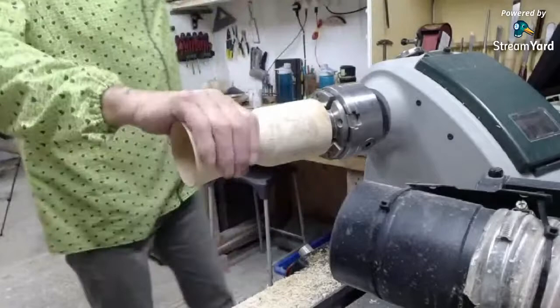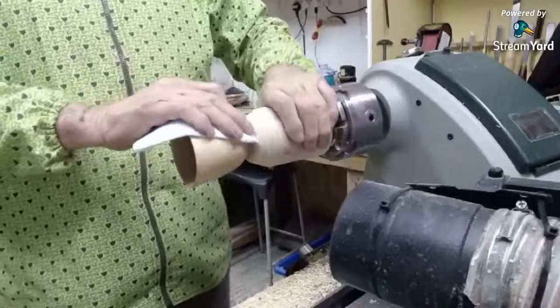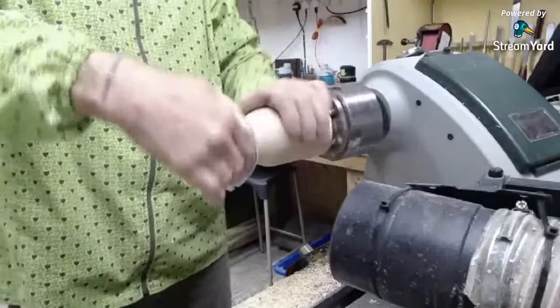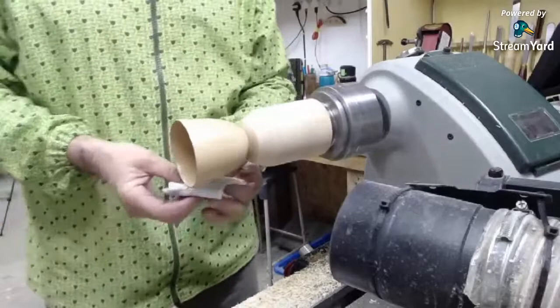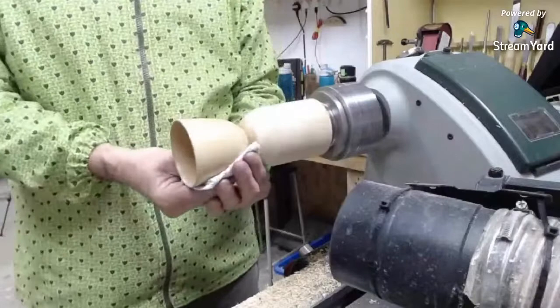Rex B's asked, what is the minimum internet speed you need to broadcast? His club is considering doing that for a meeting. You really want at least about 4 megabits per second. Yeah, 4 or 5, I would say. The faster upload, the better. I currently push out 9. I think Brian's pushing about 8 or 9. No, 6.5 normally is my average, 6.57. Mine's 9, Wayne, I think. But Wayne the Wood Turners is much less than that, guys, and he's managing. You can see sometimes in his lives that the pictures are a little bit pixelated. Yeah, he lives much further out in the countryside than I do.